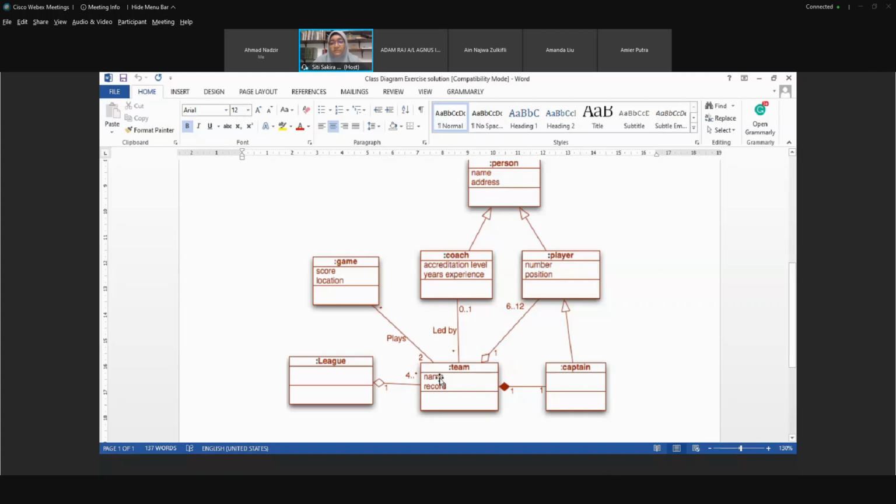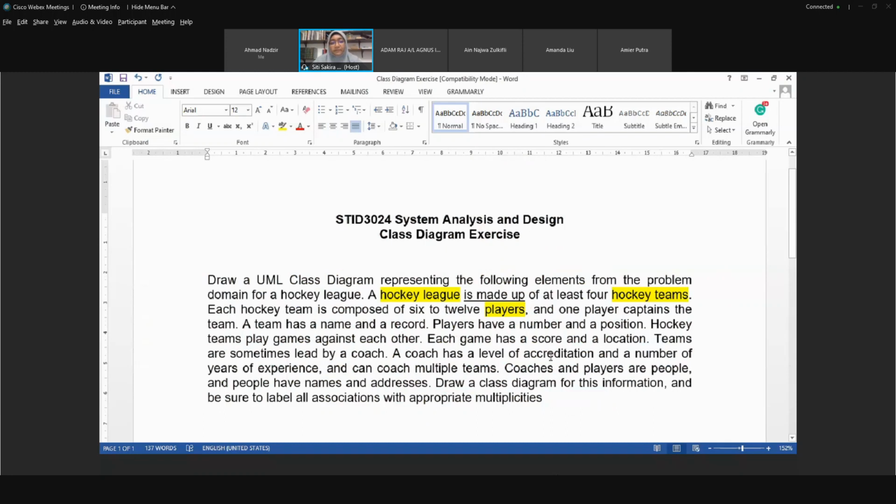Okay, now how about these things here in the attributes: name, record, number, position? It's mentioned in the question: a team has a name and a record. But before that, let's identify another class.